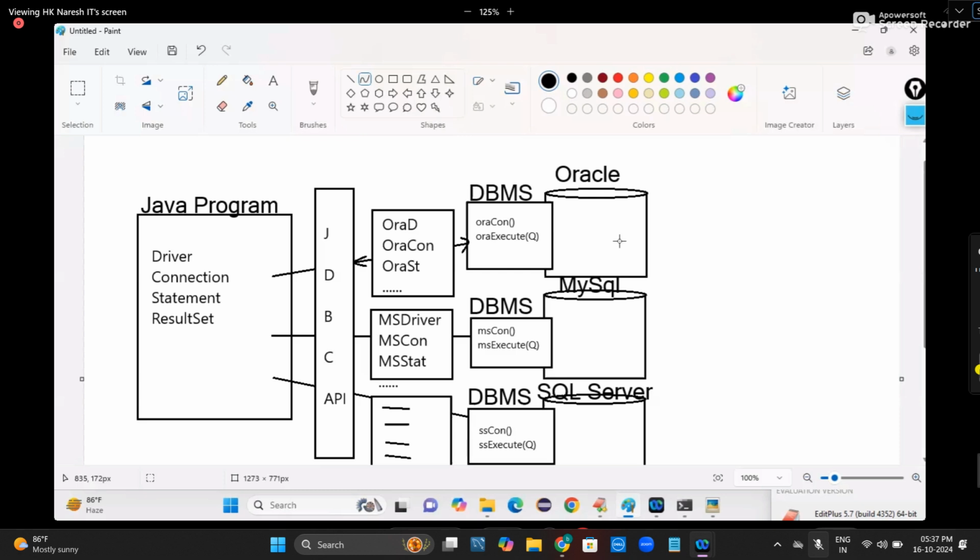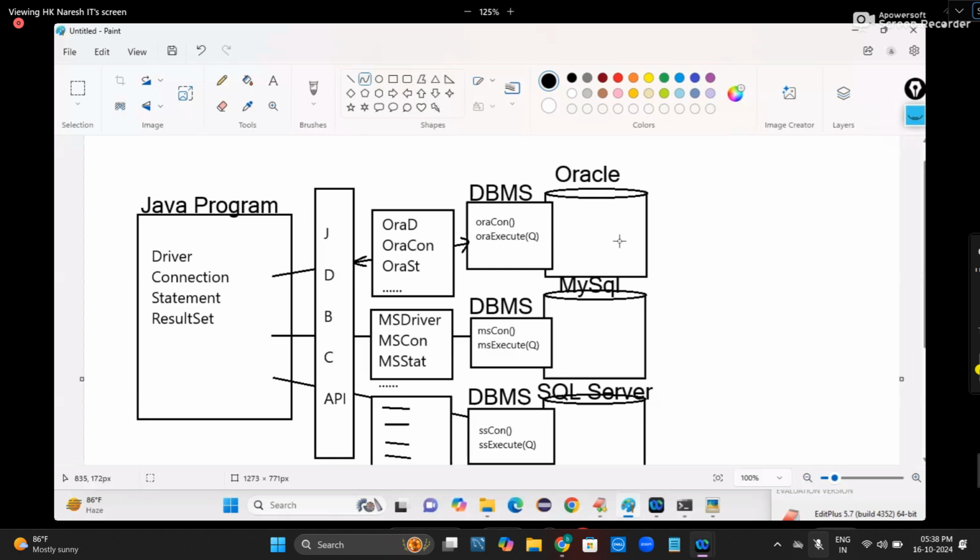Shall I ask a question now? Very, very important. Who is driving the connection and queries from Java to the database in JDBC API? JDBC API implementation classes. JDBC API implemented classes. Okay? Understand? Everyone, last question I'm asking. Ready?